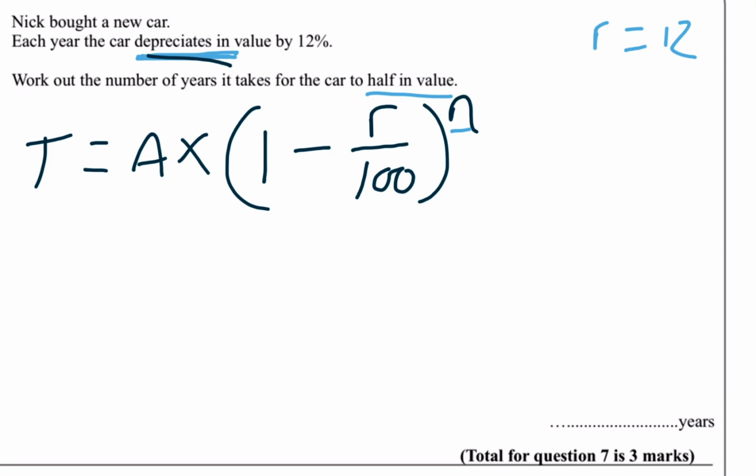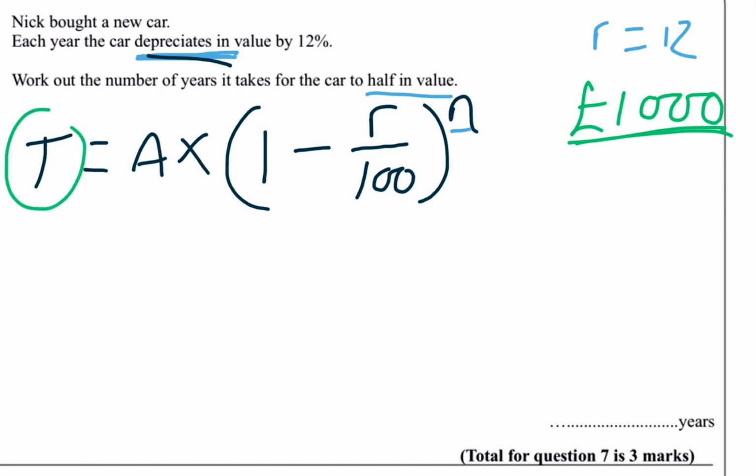Here's the other problem though. They don't tell us what the original value of the car was. So guess what the good news is? You can give it a value of your choice. I'm going to give it a nice simple value of £1,000. Okay, so a nice cheap car. So for the original amount to be 1,000, the final total should be at least half its value, so around 500 or below.